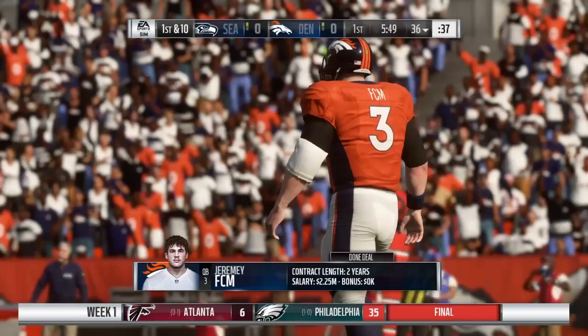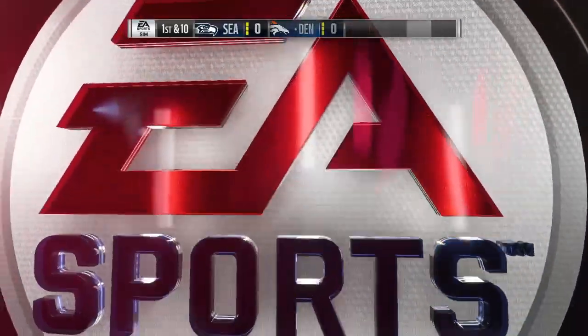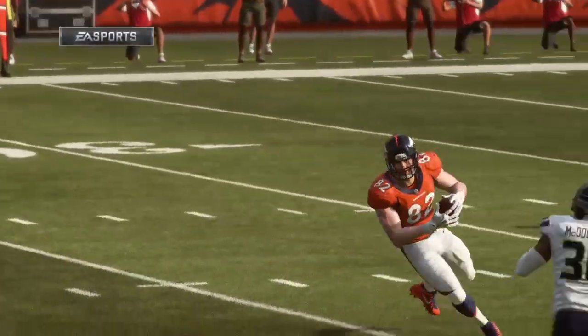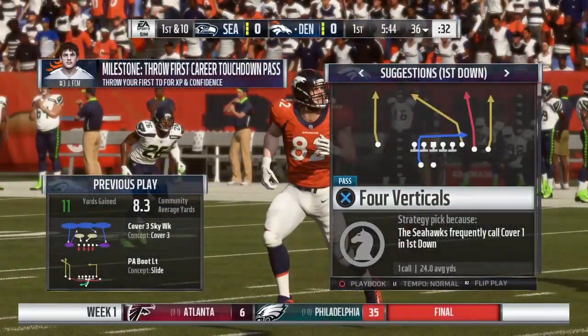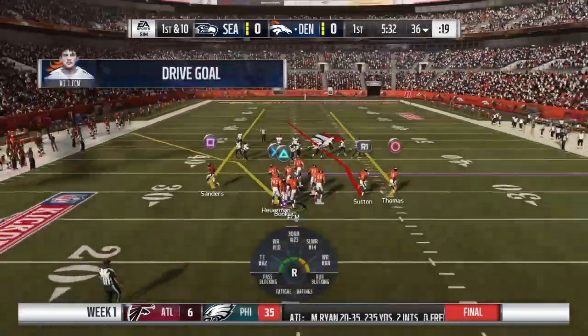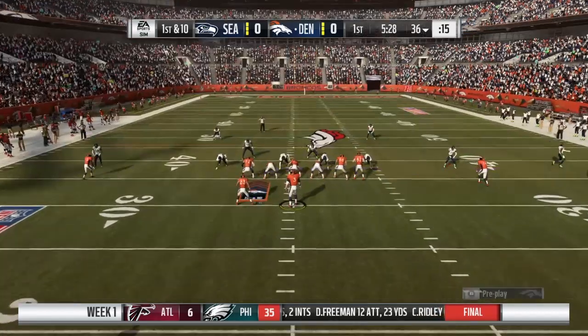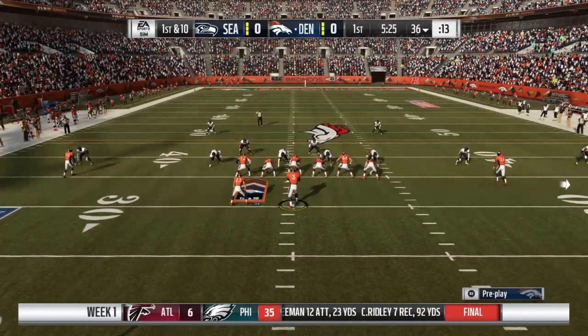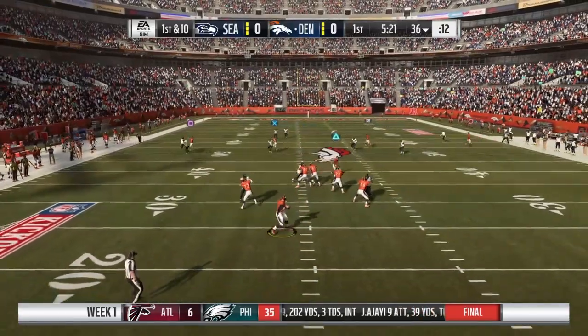Across the 35. The drive starting with a first down, 11 yards on that pickup. So they were able to put the pen to the paper this week, get this deal done, contract extension. And I'm sure that the coach's front office happy. He's got to be happy too, though. He's got to be relieved. He doesn't have to worry about moving now, doesn't have to worry about not having a team. He's back with a team he's comfortable with and where he feels he belongs. Yeah, I think he feels pretty good about this whole deal.